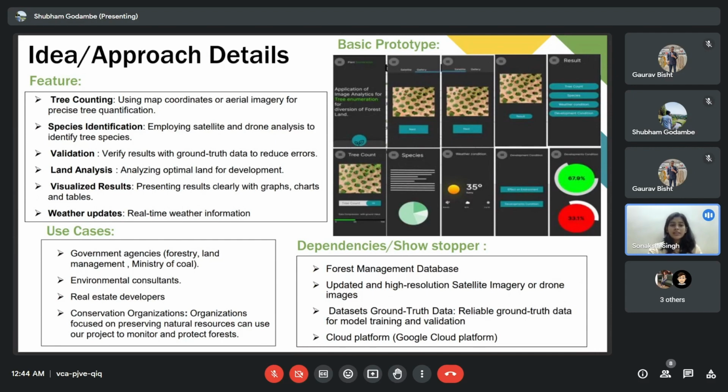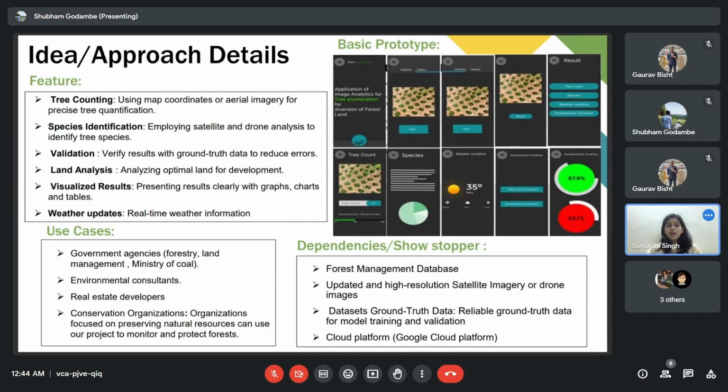Next, we have real estate developers. Companies which are involved in land development projects can benefit from the data-driven insights provided. Next, we have conservation organizations. Organizations which are focused on preserving natural resources can use our project to monitor and protect forests.